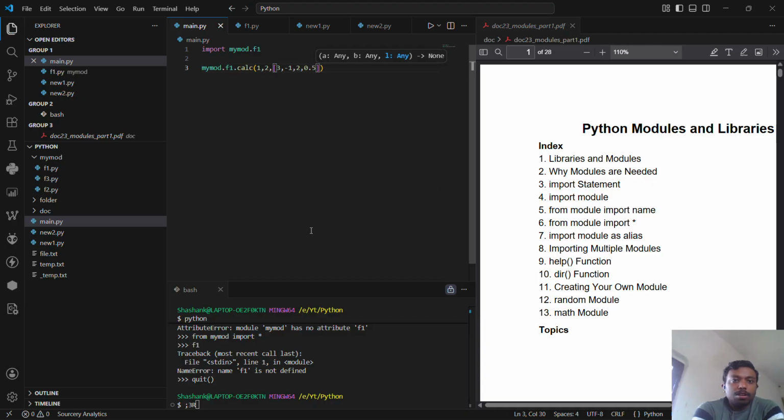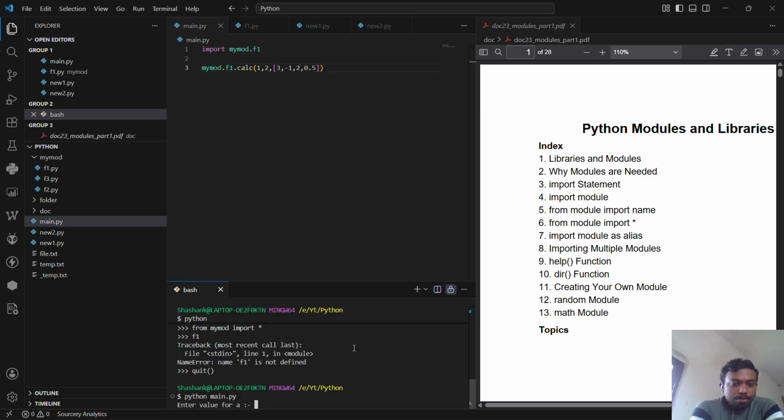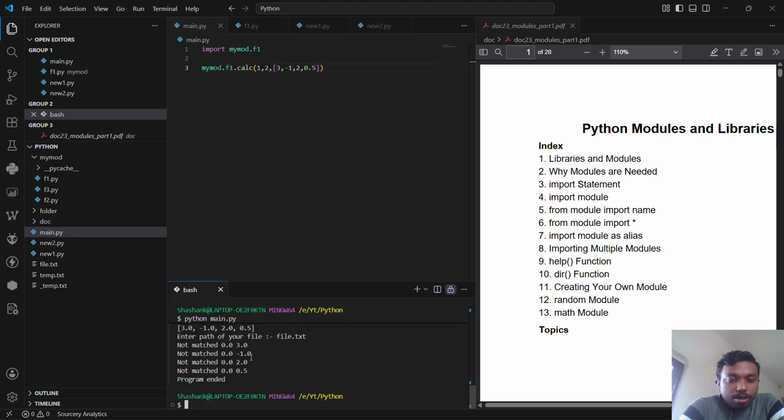Okay, now if I run this, I can see what happened. It is asking for the number form. I can see, okay, it is also asking for the path. Let's go with 5.txt. Okay, it is saying no match 0, 3.0.